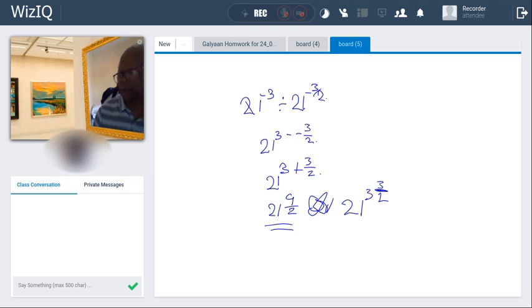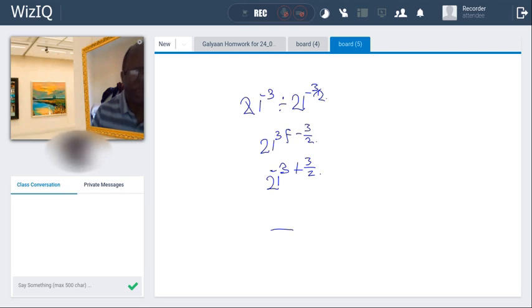Use your brain. But it says 21 to the power minus 3. So the question says 21 to the power minus 3 on the whiteboard. Oh, it's -3. Sorry. This should be plus. So this is minus. I made a mistake there. So let's change it. I've written it wrong. So what we need is to change this.